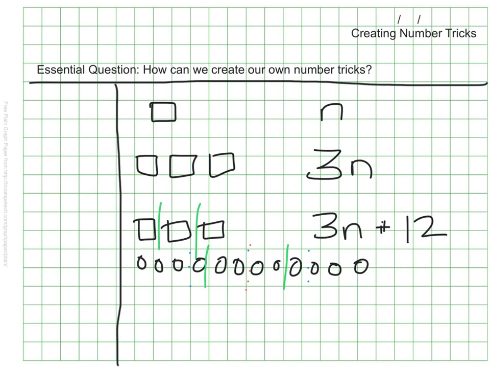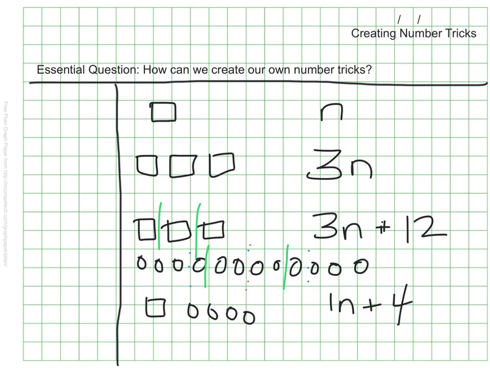So I think I'm going to tell that as my next step, to divide by 3. If I do that, each group would be 1 box and 4 of our dots. Or you could also think of it as 1n plus 4, right? So I took our larger amount and I divided the number of n's by 3 as well as our 12 by 3.